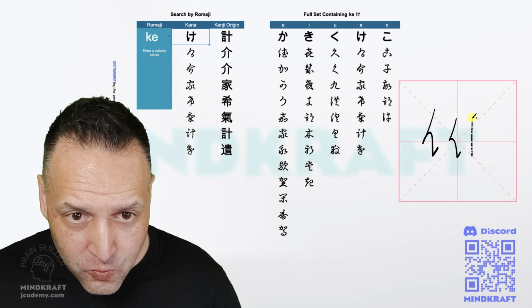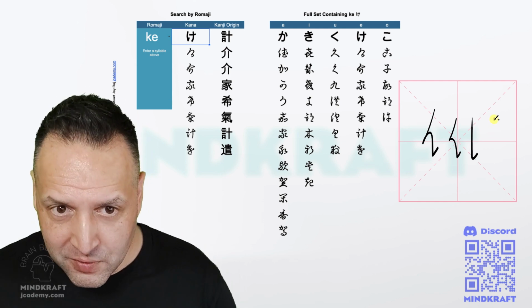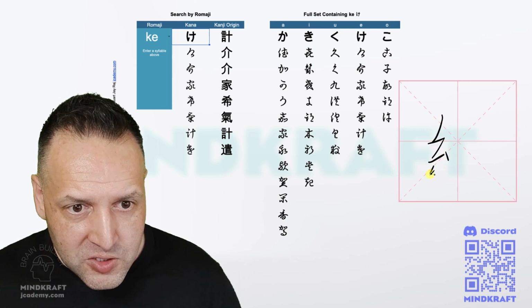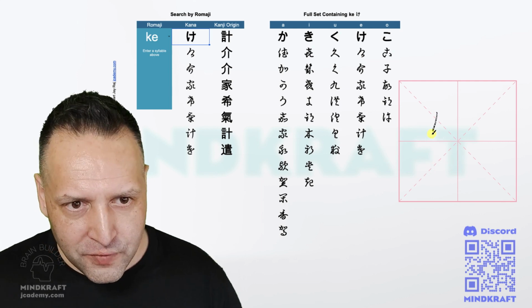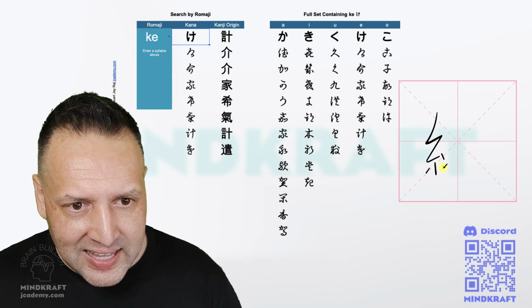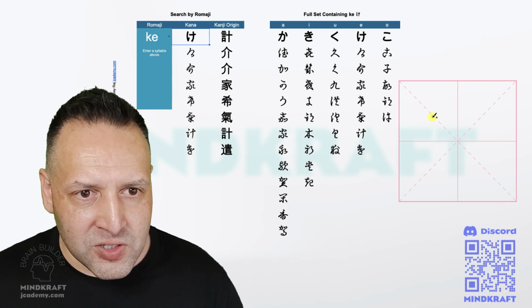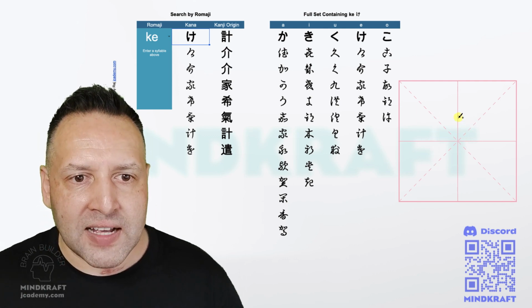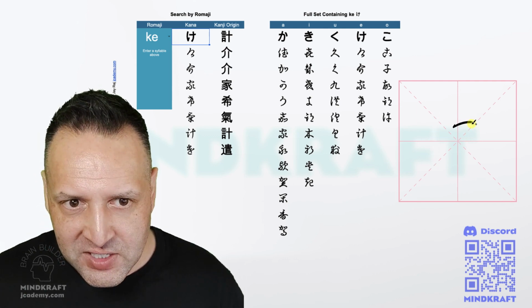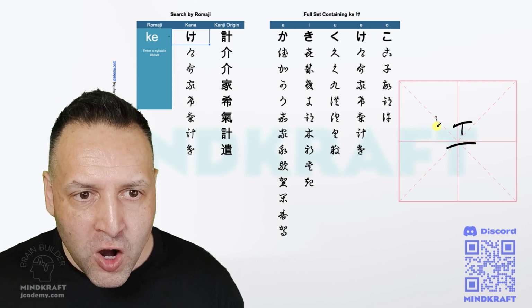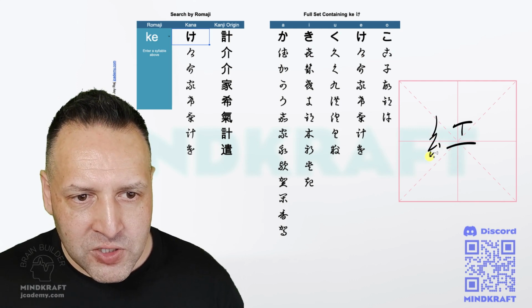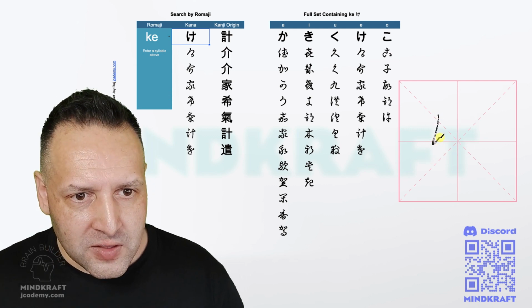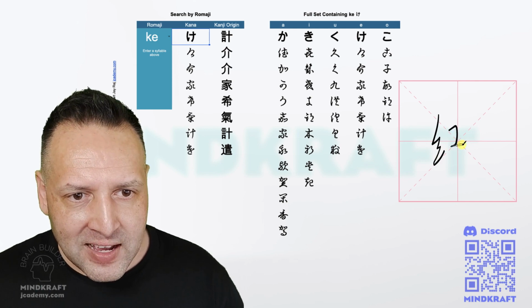Don't get that confused with that. And there's one other one not to get it confused with, and that is this component here, the silk radical. So that turns into, or if you were seeing it on the side, you might see it like this. What happens with that? That turns into coming down, bang, and then comes up like that. So if I were to write the word for red in Chinese, we've got this as our side component. Normally you'd have this silk component on this side. And so what happens? That turns to this. You've got this coming up like that, and then I've got that coming down.